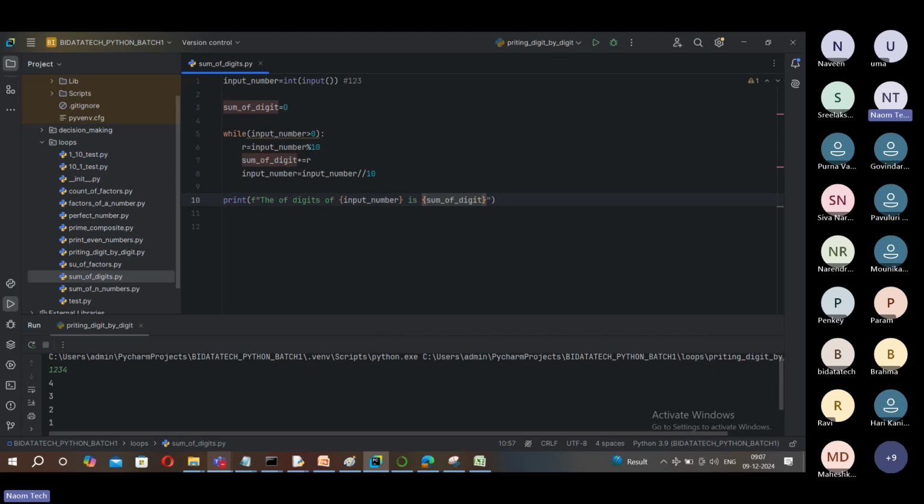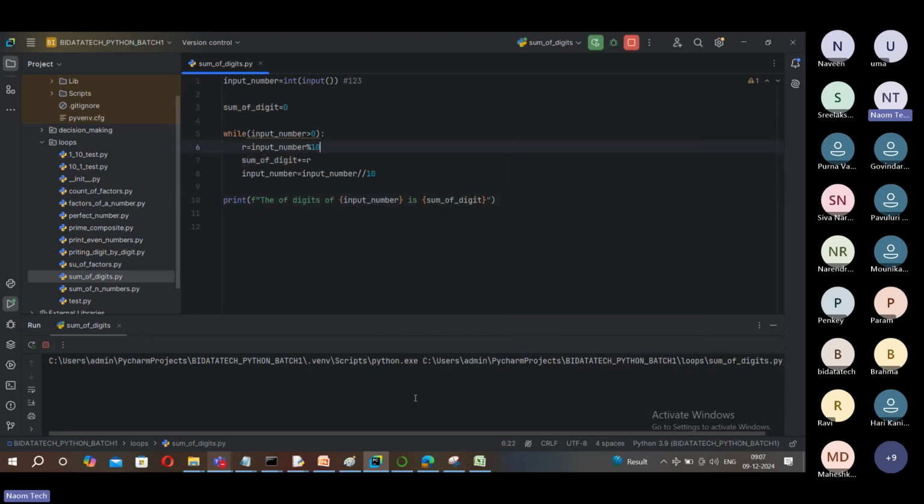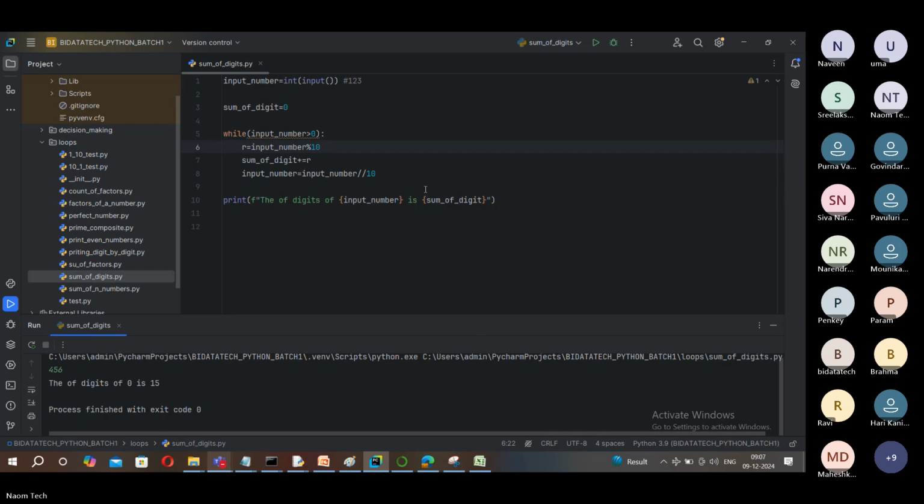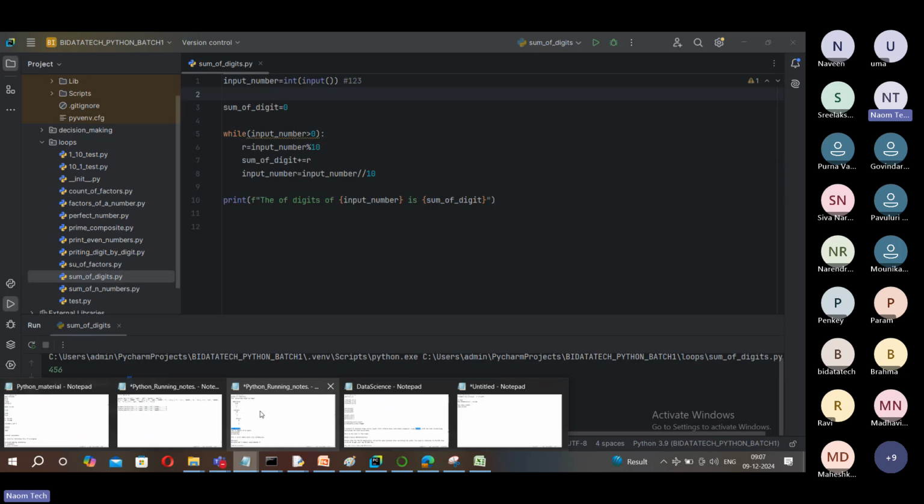So that's all, friends. This should give you the sum of all digits. You can take any number because these are simple things to validate. Say 4, 5, 6: 4 plus 5 plus 6. I think in print you missed the sum. And this time, this is where we need temp, not input number. See, this time input number is giving us 0, because by the time we completely iterate this while loop, as discussed in this tracing, we had a very detailed tracing.